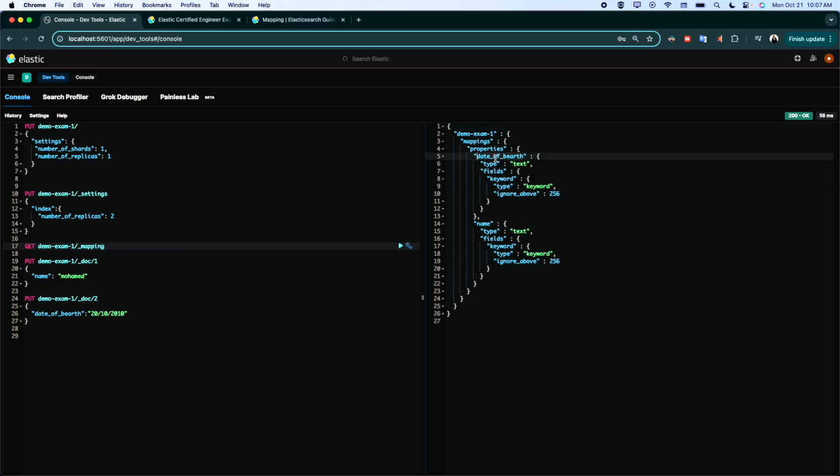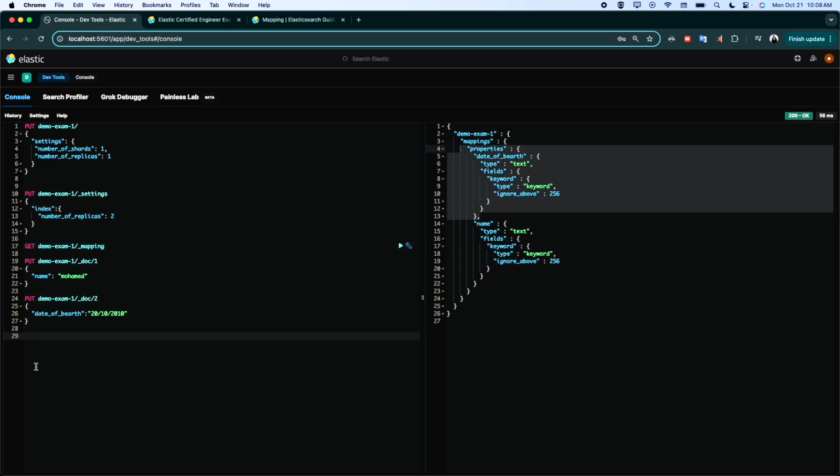If I index this one and extract the mapping, we see the second field, which is date of birth, is text and keyword, which is not correct for me. I want it to be indexed as a date, not as a text. Later, when I search my data, I want to ask questions like give me all the users whose date of birth is between 2010 and 2020, and this is not doable if we keep it like this. We cannot search for a range if it is text, it has to be a date. That's why sometimes, during the exam or even in production, you need to define your own mapping to avoid this problem.